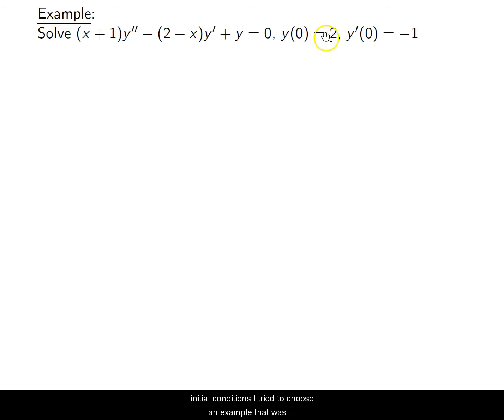So I have, in this case, some initial conditions. I tried to choose an example that was medium to difficult so that you can see how to deal with problems when we face them. So the majority of your problems should be slightly easier than this. I guess this would be like an average to hard problem. So generally we don't have a lot of initial condition problems to work on in this class for the series. Generally we just want to find the series. So I chose to use an initial value problem so that we can see how that works, okay?